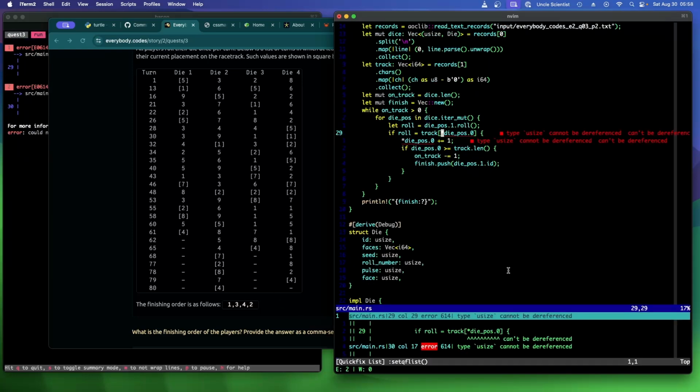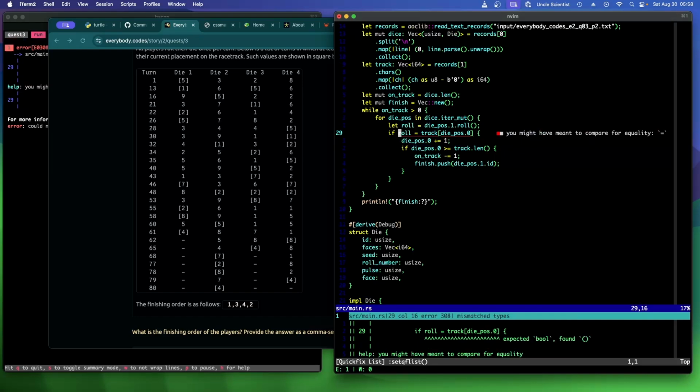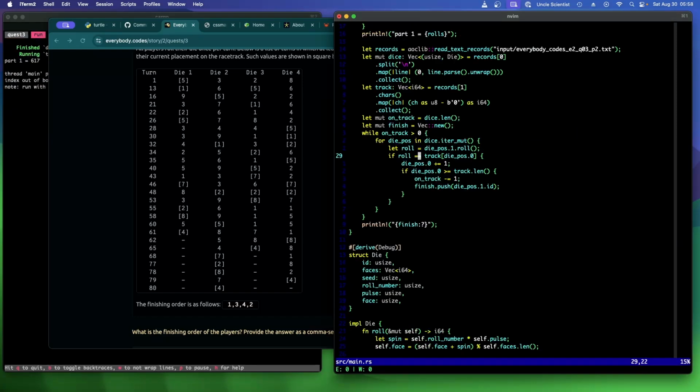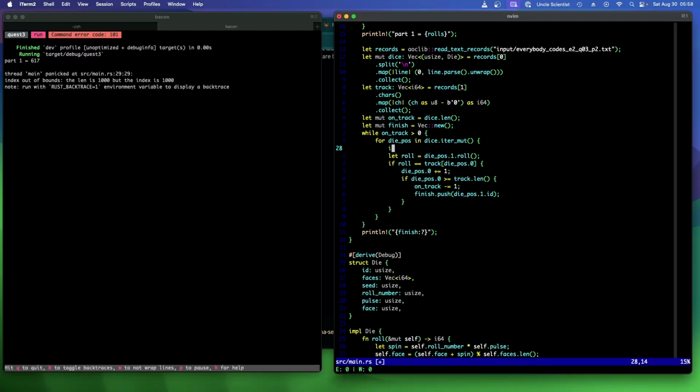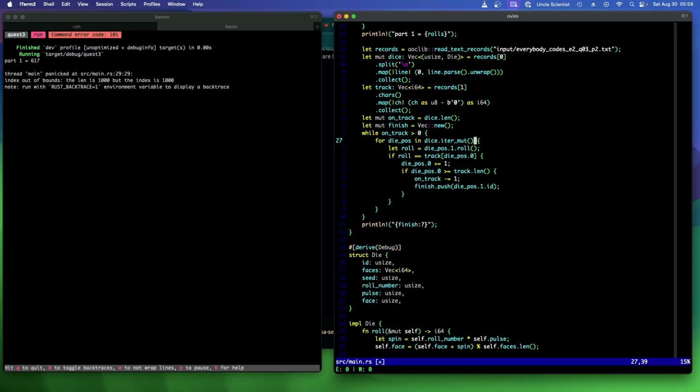All right, so what's bad here? Oh, interesting, right? Iter mut. This should be equality, right? And main panicked because the len is 1,000, but the index is 1,000. Oh, we need to keep track of, yeah. So we don't want to roll unless, if we're finished. We can say filter here. Filter d, or die, right?